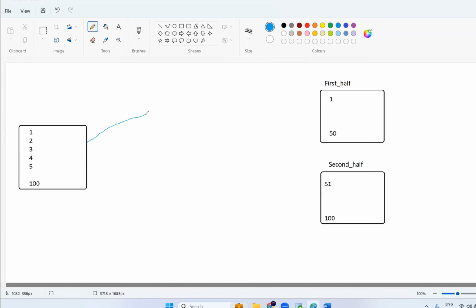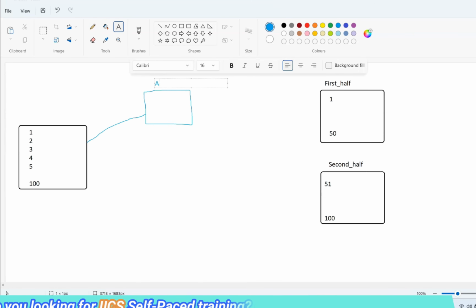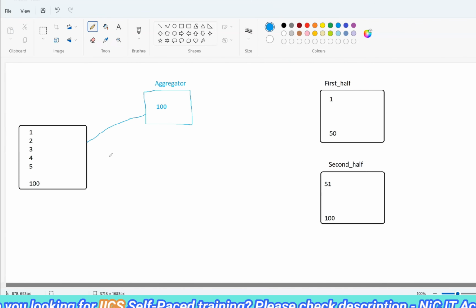So how can I count? You have to go for the aggregator transformation. Use the aggregator to count it. How many records do we have here? Total 100 records. So take the count, and this is one pipeline.